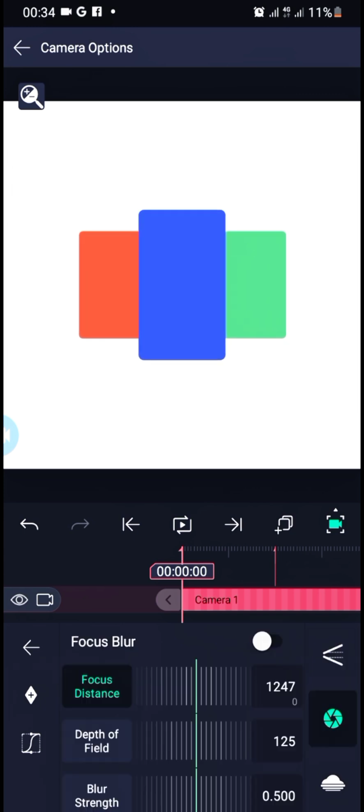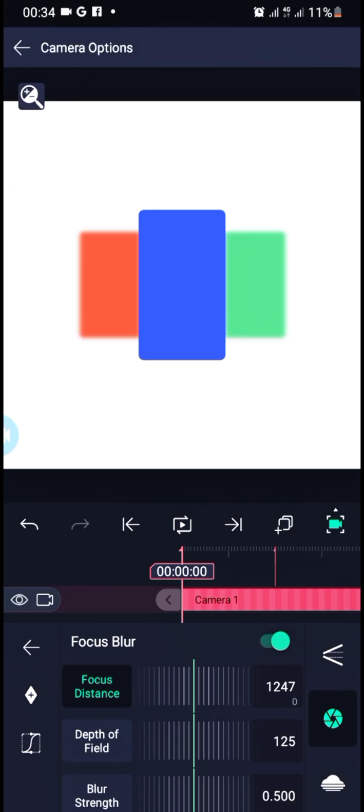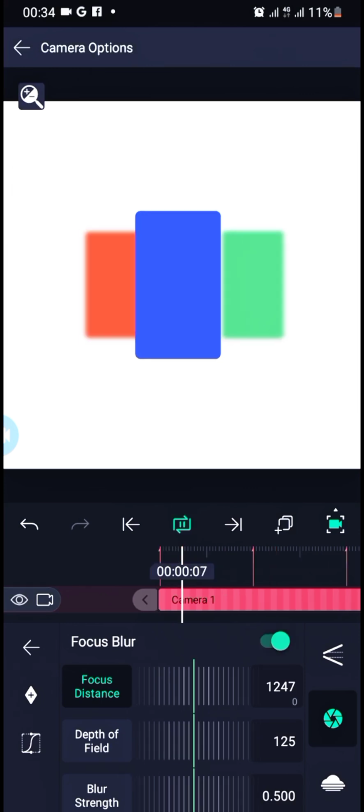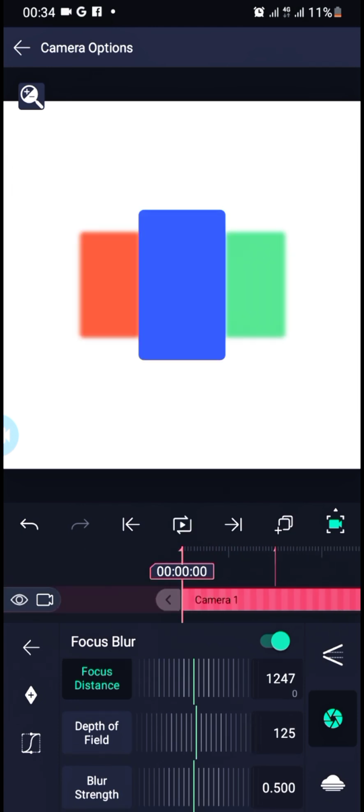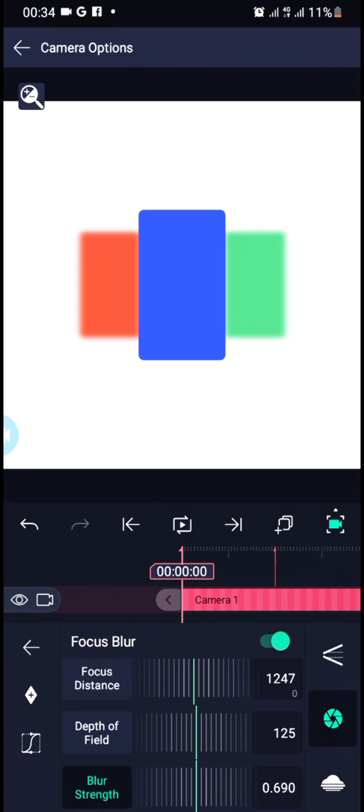A bit further. Okay. And then on the focus distance, I turned it on. So there's no need to tamper with the focus distance anymore unless you want to increase the blur. If you want to increase the blur, look at blur strength, which is below. I can decide to increase it. If I increase it, it's going to blur the elements behind more. If I reduce it, it will reduce the blur.